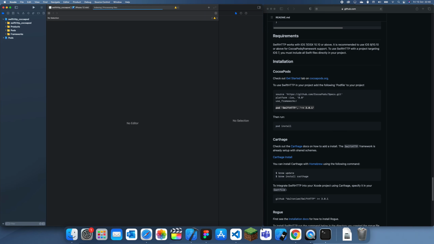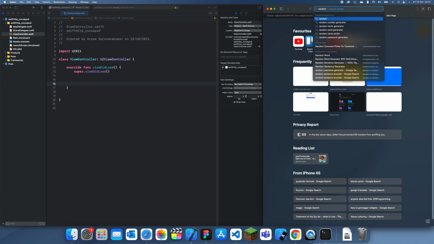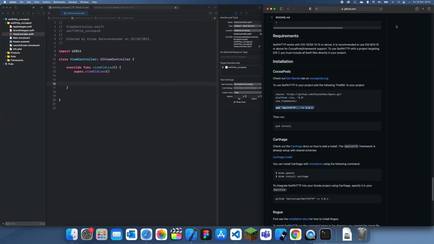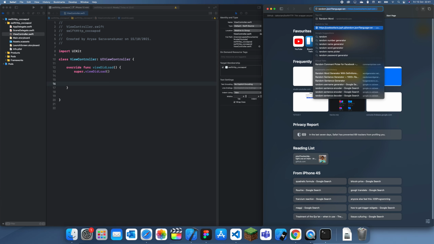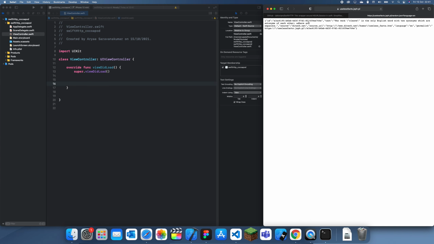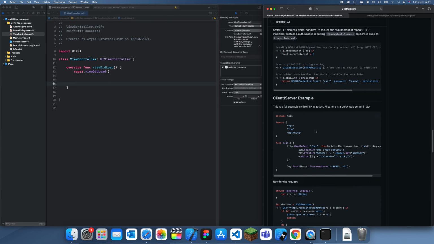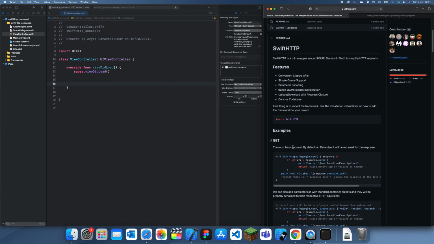Okay, so the first thing I'm going to do is use this to get an API. Let me just find an API. I'm going to go to random facts, and I just want to bring that in here. Okay, this is our random fact. So now this is our API which we're going to be using, so I'm going to call an API with this, and if I scroll right back to the top, I can just copy this.